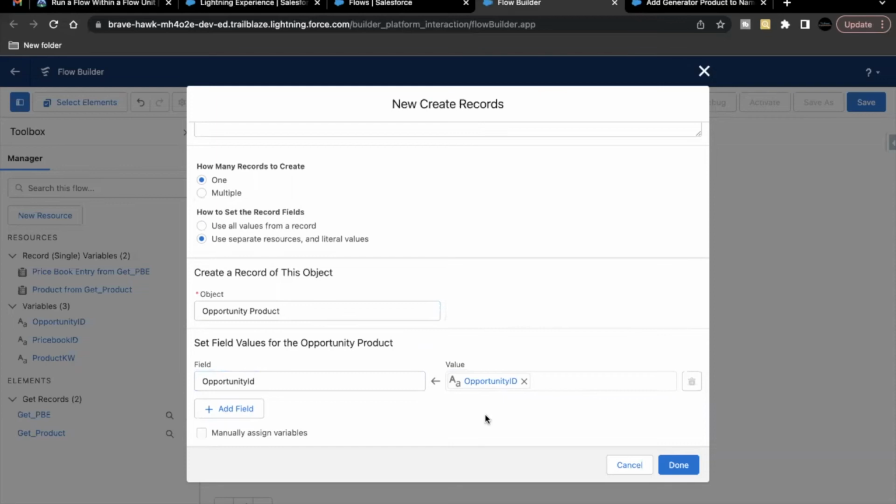Again, this value will be coming from the main flow, and we are assigning that value to our opportunity product field opportunity ID. So we are basically associating our opportunity line item or opportunity product to this opportunity ID. This is just a lookup field.